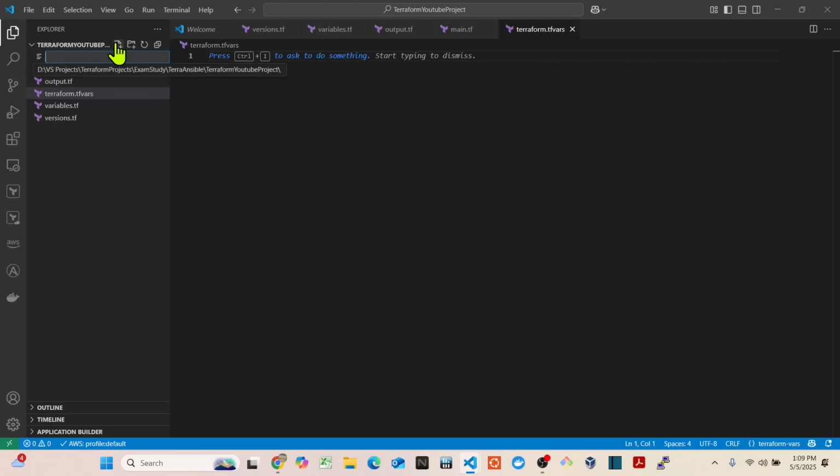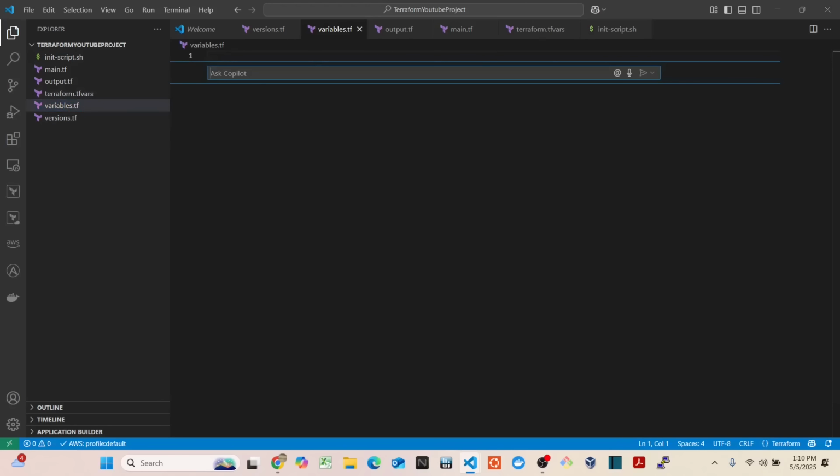We will also have a script that we will run initially once our instance is running in AWS. This is where we'll define our script. Okay, so let's get started with the variables first.